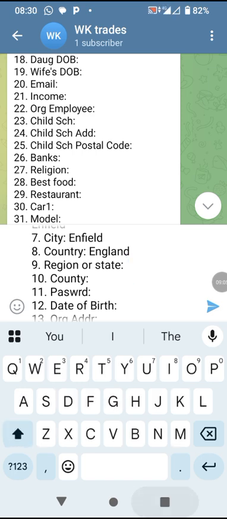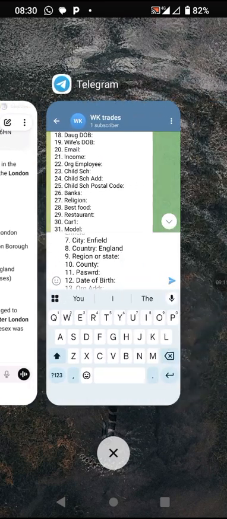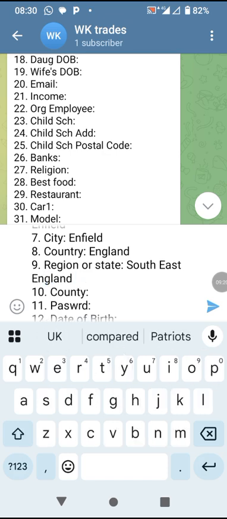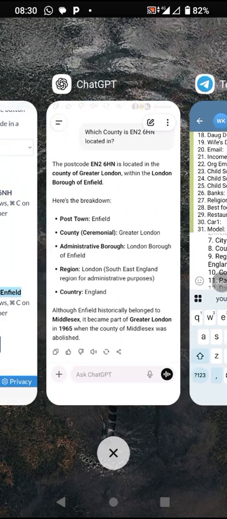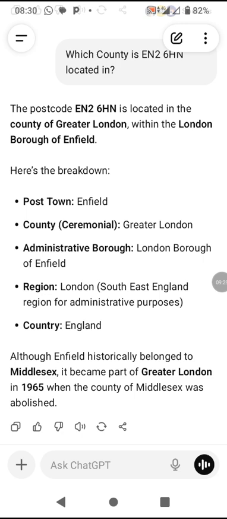Or let's use the one in bracket. Southeast England. County. What's the county? Please note the difference between county and country.